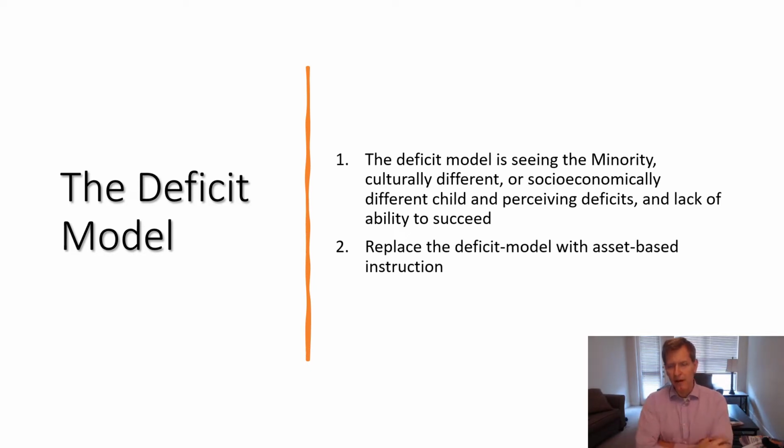Instead, I would like to encourage you to replace that with an asset-based approach to instruction, which means you teach to and through the strengths and interests and background of that child. Now, in order to do that, of course, you have to know that child's strengths and interests and cultural background. How can you teach to and through those strengths if you don't know them?